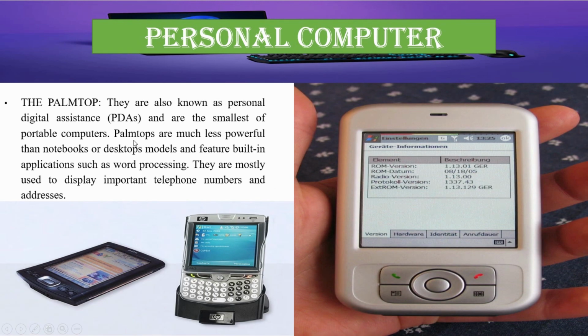The next type is the palm top. They are also known as personal digital assistants, which is PDAs, and are the smallest of the portable computers. Palm tops are touchless, are much less powerful than notebook or desktop models, and feature built-in applications such as word processing. They are mostly used to display important telephone numbers and addresses. These are examples of PDAs or palm-top computers.